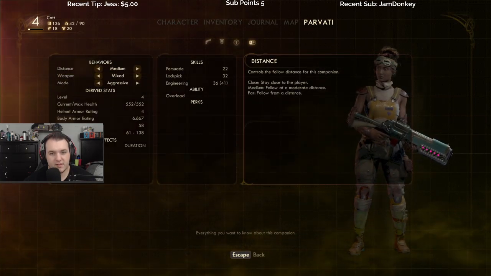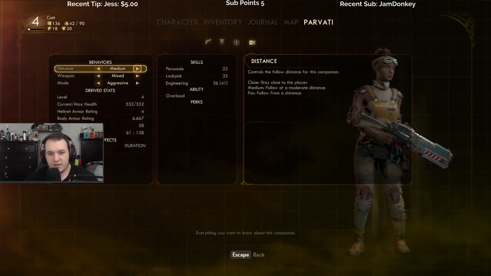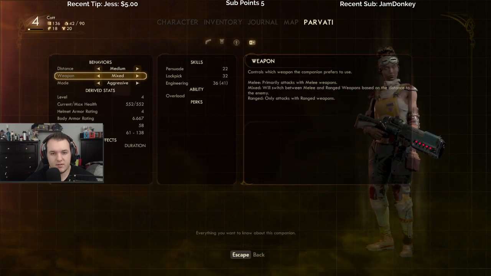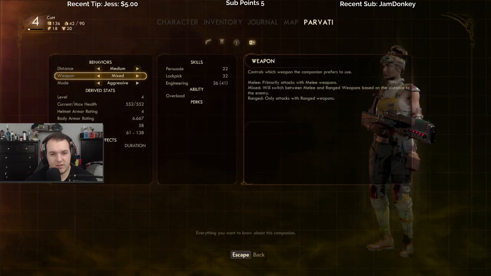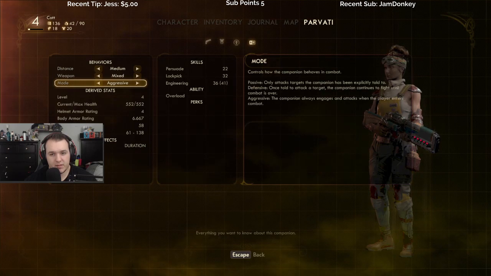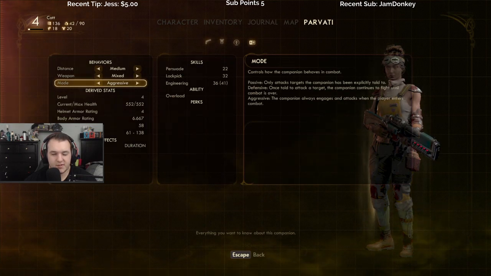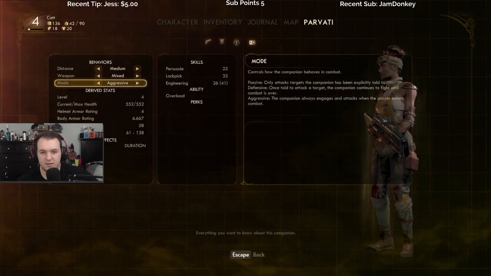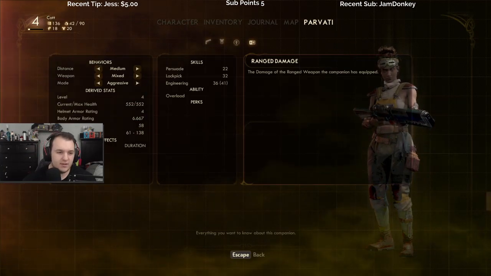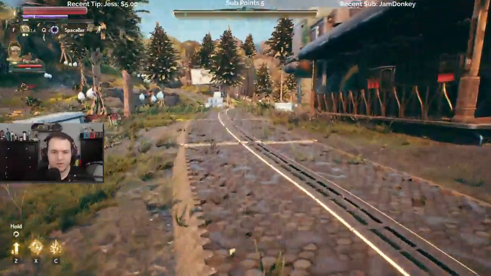Ah, so distance controls the... okay. That's pretty obvious. Close, stay close to the player, follow at a moderate distance, follow from far. Mixed, we'll switch between melee and range based on distance to enemy. Only attack with ranged weapons, sure. Aggressive: companions always engage and attack when the player enters combat. Offensive: only once told to attack a target does she fight. Only attacks targets the companion has explicitly been told to. Okay. I'll leave all that the same. She's good, whether close or far.